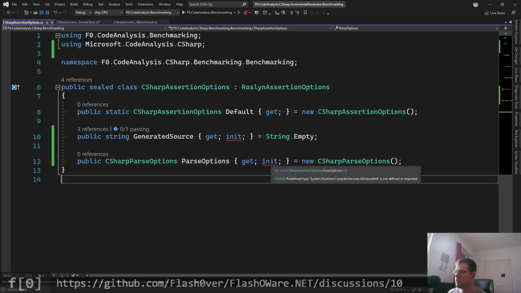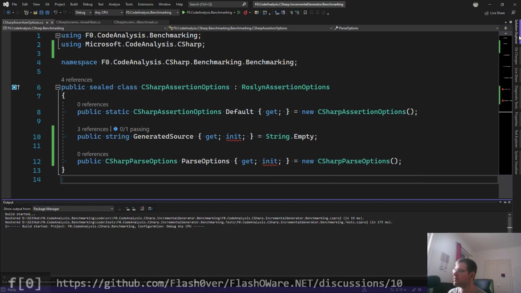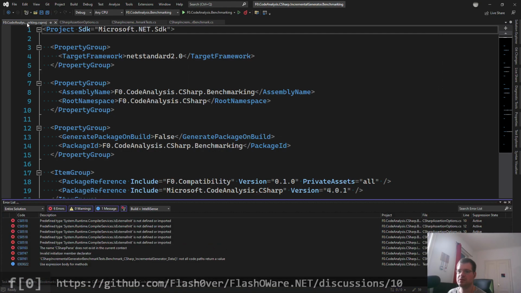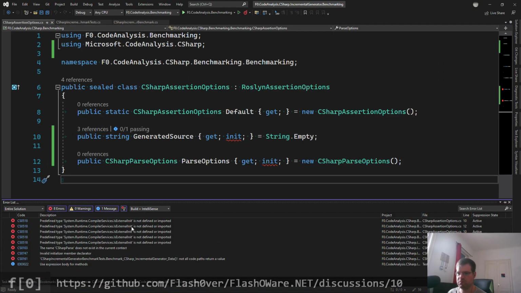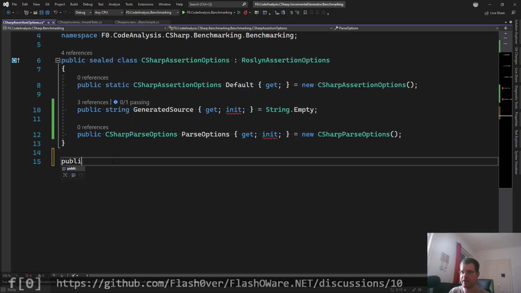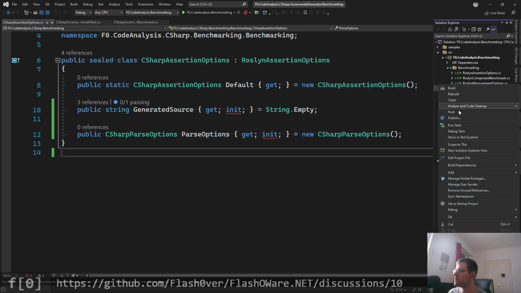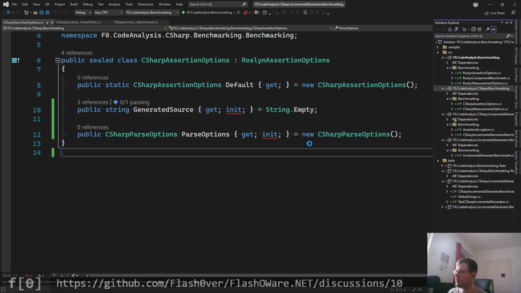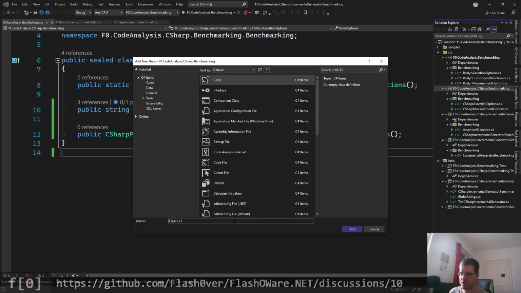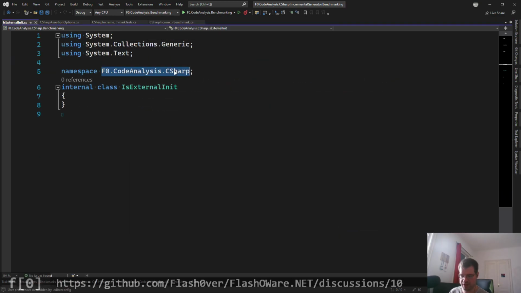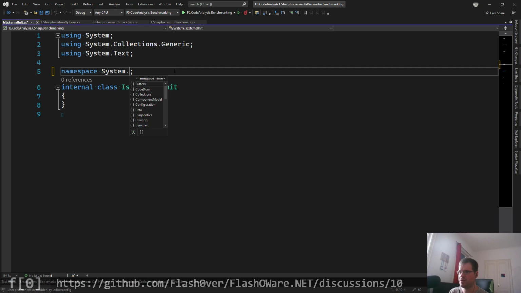Now I have an issue with this external init again. Did I remove the generator? It's still there. Okay, I'm not sure what's the issue here, but I just define it myself. Add new item, IsExternalInit, which must live in System.Runtime.CompilerServices, I think.